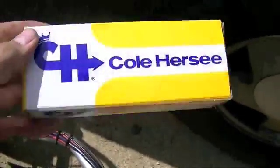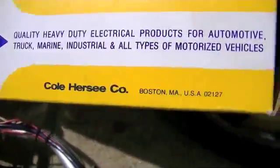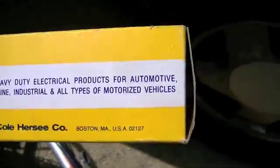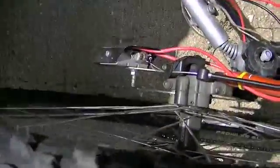What I used for the brake lights to activate them when I pull the brakes are these momentary pull switches. This switch is a Colhurst momentary pull switch, which is wired to this brake light and those 2 brake lights back there. I got it off eBay. Here's a package that it came in from Boston, Massachusetts, made here in the USA. Got it off eBay for about $8. It's not a bad switch. Spray painted it metallic black to match the brakes, pretty much.